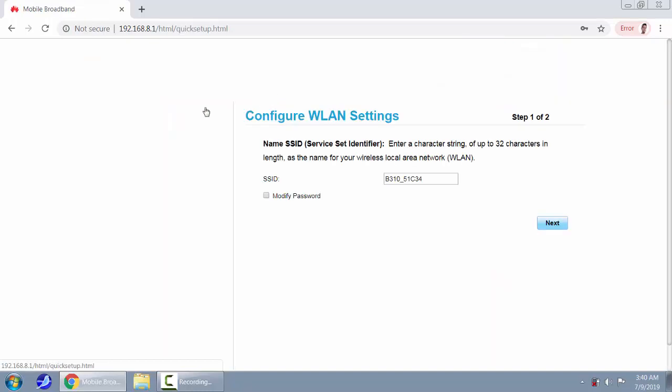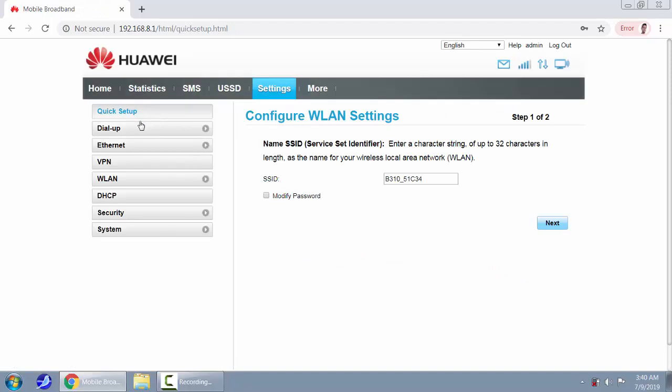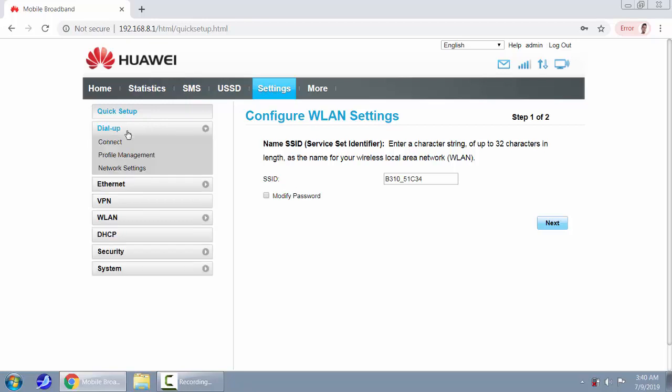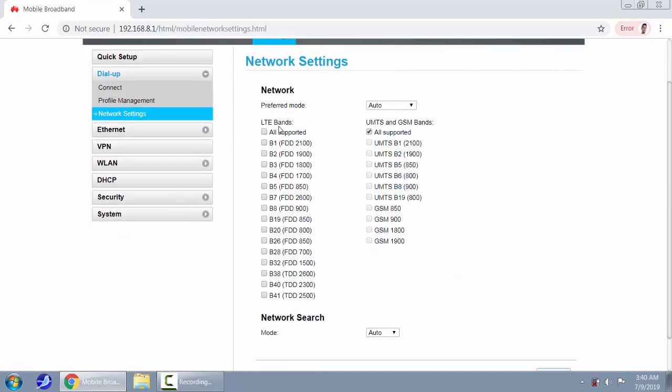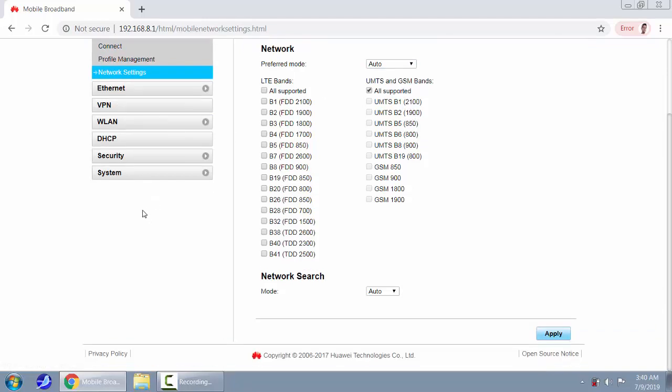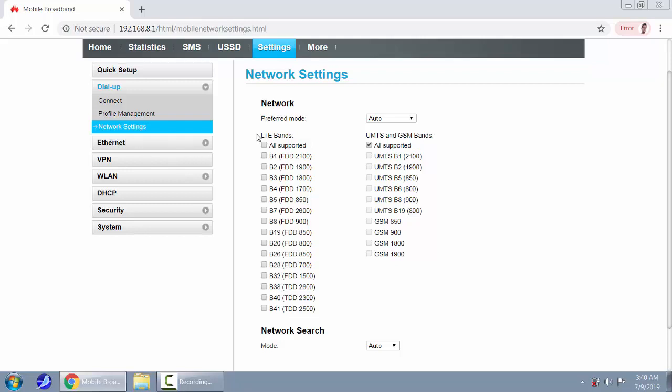And this is the important one, the settings. The noticeable part here is of course the dial up network settings, because you could set what kind of LTE band you're gonna use, and also what type of network. For example, you like 4G only, okay. This is LTE and 3G, okay, so you could select that, and then it will tune into that network setting.